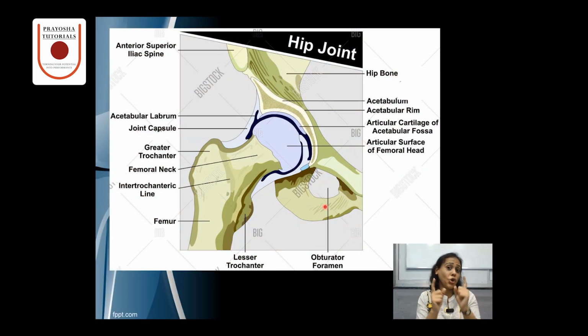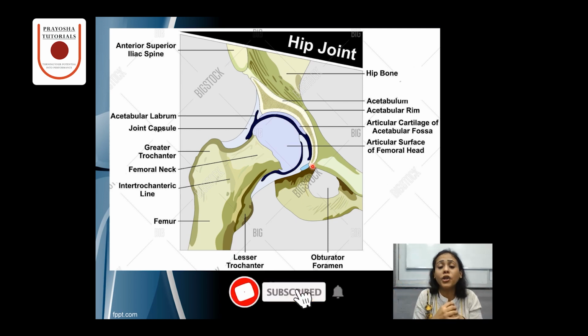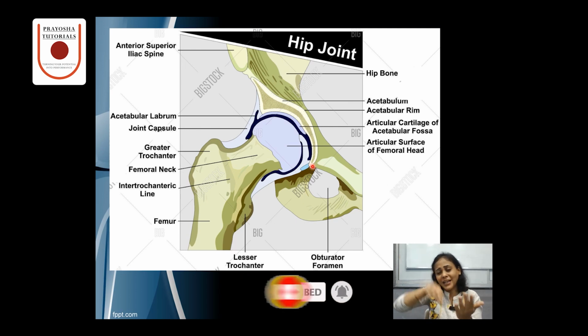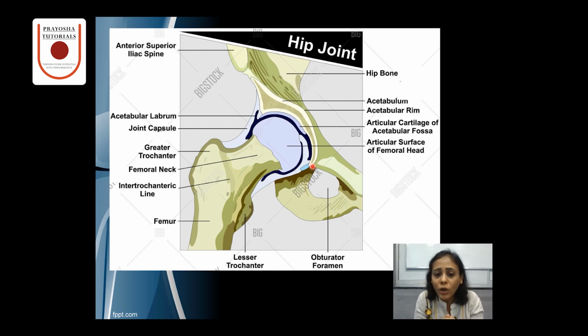Now here again, the joint is very important. The head of the femur is going to fit inside the acetabulum. Now what is the acetabulum? Acetabulum is the cavity which is present in the pelvic girdle, and inside that the head of the femur is going to fit, and this is going to make your ball and socket joint. So if you remember, the freely movable or maximum movement is shown by your ball and socket joint in different angles. So one of them is in the shoulder, second one is in the leg area near the femur. So these are the 2 ball and socket joint examples.